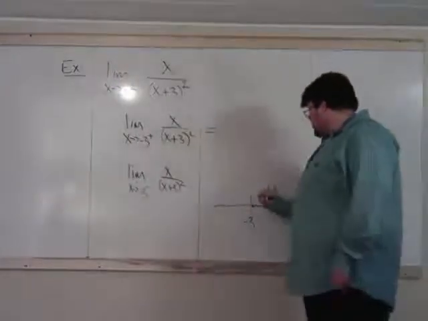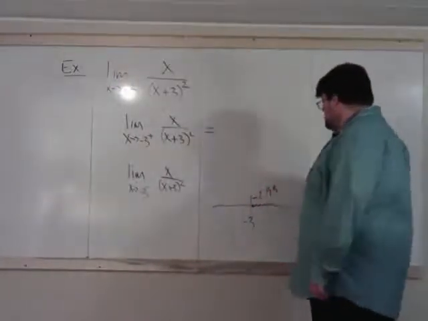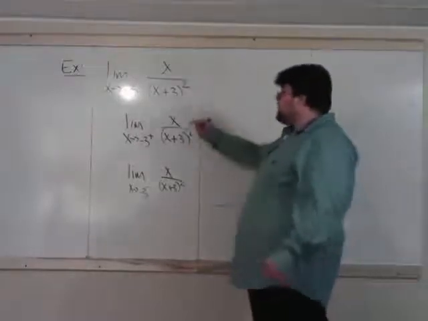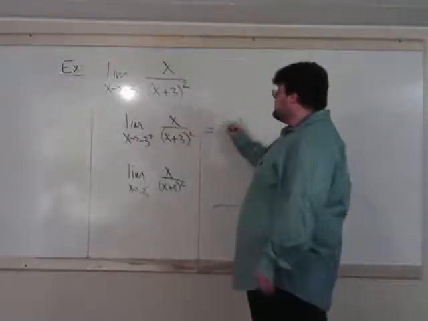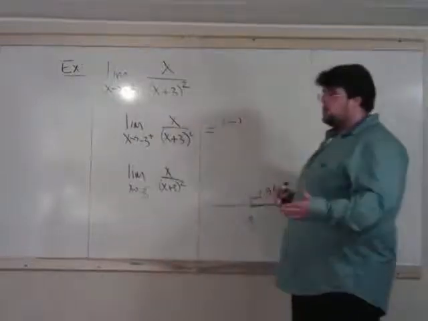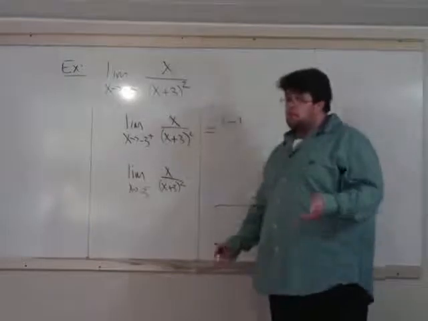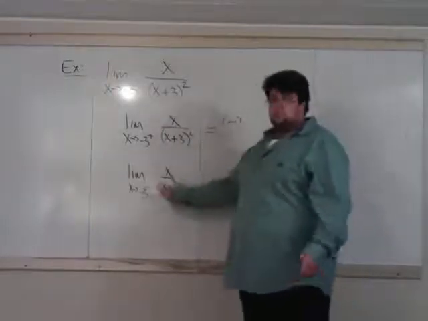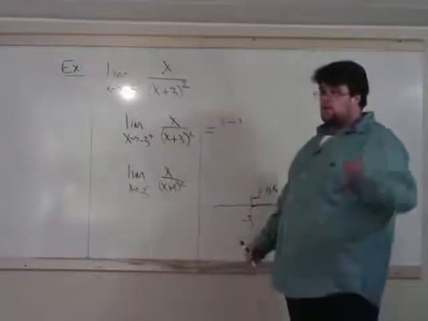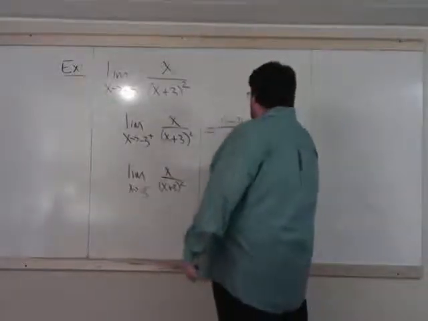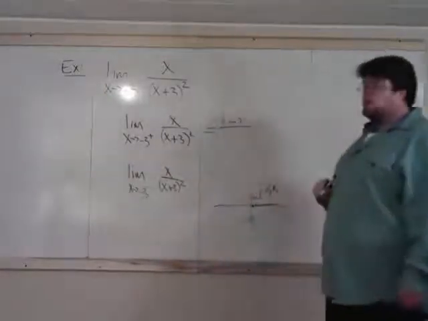Well, there's a negative sign there. Hopefully you can see that. Numbers like that substituted into the top give us a negative. Remember, we have a number over 0 here, and we're checking both sides, so we know it's going to be a positive or negative infinity on both sides. All we need to do is figure out positive or negative, and then analyze. That's the only thing we have on the top.